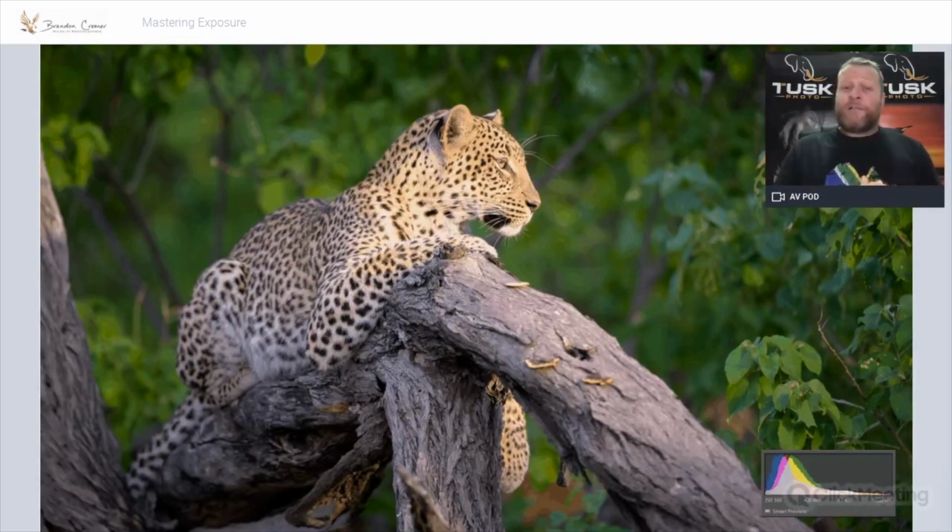But what's going to happen to my subject is that all that beautiful light that's on her face is now going to get blown out because that's also going to get brighter. So my background's going to get brighter and my subject's going to get brighter. So trying to get this histogram to go up to the top section, or into our mid-tone section, is not necessarily right. So that histogram is right for this photograph. Okay, so again, it all comes down to interpreting what the histogram is telling you and not being stuck with this idea that your histogram always needs to be in the middle.